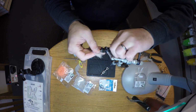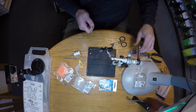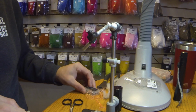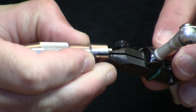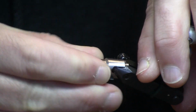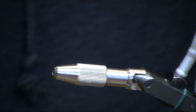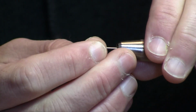Now that that's done, we'll take that out. And for the front portion of the fly, I'm going to be tying on a 32 millimeter OPST Steelhead shank. Now I could also opt to put in just a longer shanked hook and clip that off when I'm done, but the work's already done for me here, so I'm going to use the OPST shank. And to accommodate that, I've put in the OPST shank chuck tool, which makes things easy.